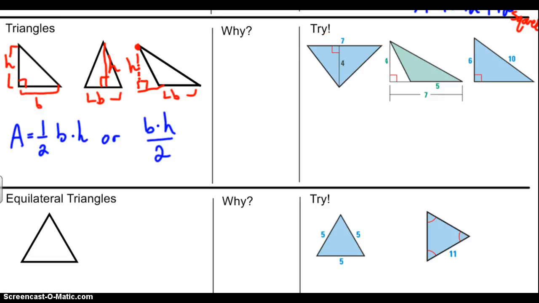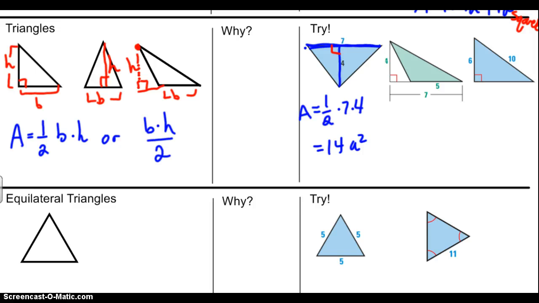Alright, let's find the area of some triangles. First up, this one. This is pretty clear cut. The base here is 7 and the height is 4. It's important to note that the base covers one side of the triangle and the height is perpendicular to that base. So the area of a triangle is 1/2 times the base, which is 7, times the height, which is 4, and you should get 14 units squared. Centimeters, meters, whatever it is, squared.